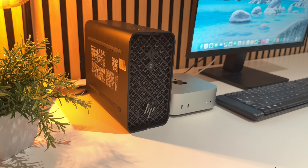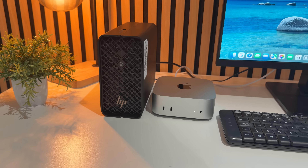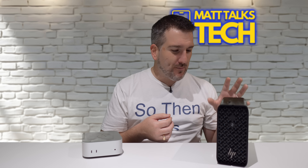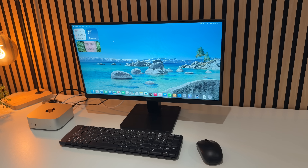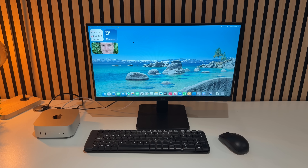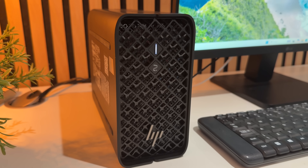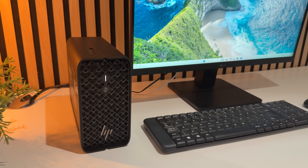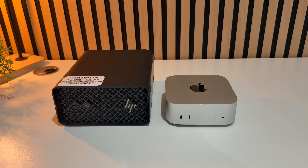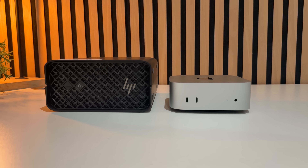After all this testing, I like both devices. If you're doing 3D-intensive work, gaming, simulations, or AI tasks, the HP Z2 Mini is probably the better device. The Mac Mini can handle all those tasks too, but if you're primarily a creator — doing Photoshop, video editing, with a bit of gaming on the side — it's still a great choice. Both look great on a desk; they just target different users. It's fascinating to compare AMD's top mobile chip against Apple's M4 Pro at essentially the same price point of around $2,200–$2,300.